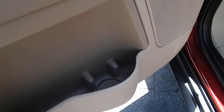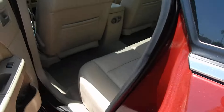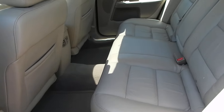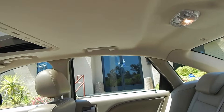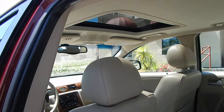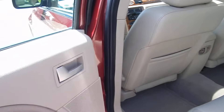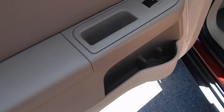Door panels also have a spot for a water bottle and some extra goodies and snacks. Take a look at the rear seats — occupancy space is extremely impressive. Look how much room you have here folks. Three full-size 6'2 adults can sit back here quite comfortably with plenty of legroom, shoulder room, and headroom. Map lights and dome lights in the rear as well as the front. Rear occupants also have their own heat and AC vents dedicated to them. Door panels again nice and tight, and enough room for a water bottle and some extra goodies.